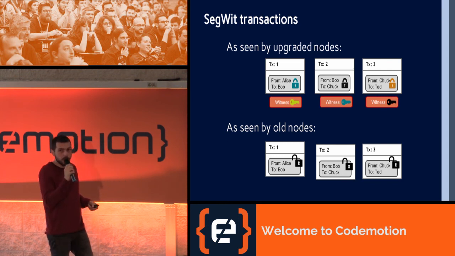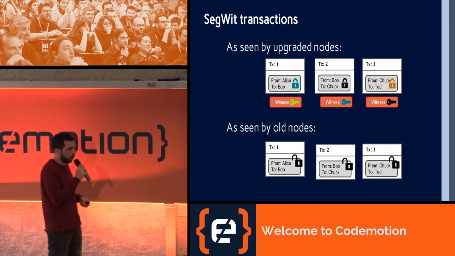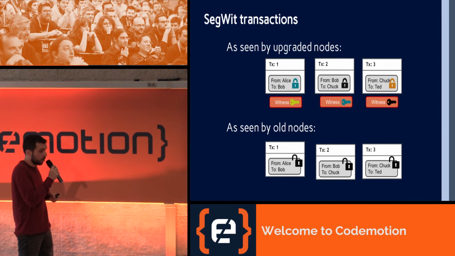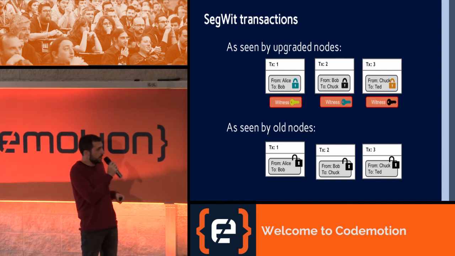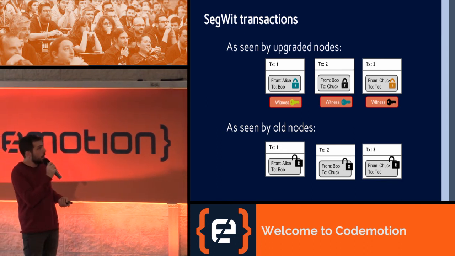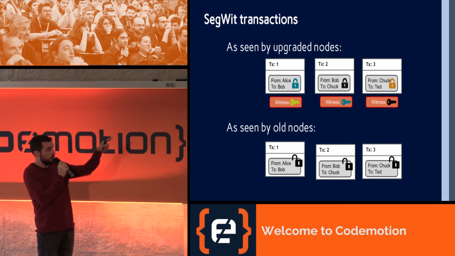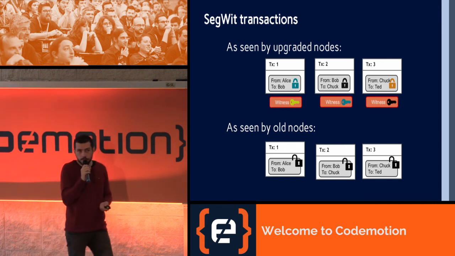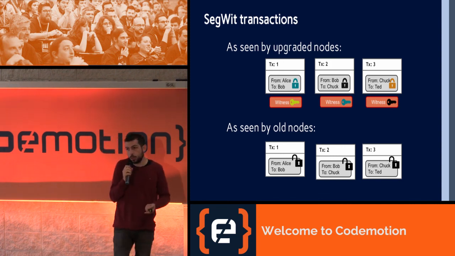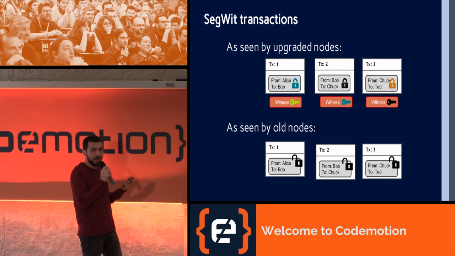But of course, the old nodes don't even know what a witness is because they didn't upgrade their software. And so how can they validate those transactions? Well, they don't. What they managed to do is start producing transactions that old nodes thought could be spendable by everyone. And this means that we represented that as open locks. So an old node is going to see transactions that are spendable by anyone. And when I spend those transactions, the old node is not able to validate the signature because it doesn't know the witness structure. But of course, since that transaction can be spent by anyone, the old node doesn't even need to validate the signature. The problem with this is, of course, that old nodes cannot validate transactions properly. But as long as a majority of miners can do that, only valid transactions are going to enter the block.